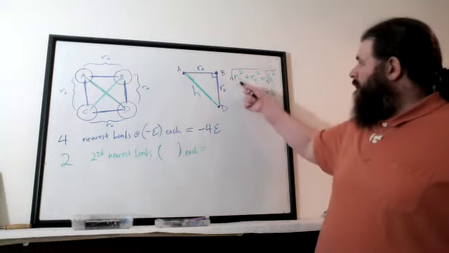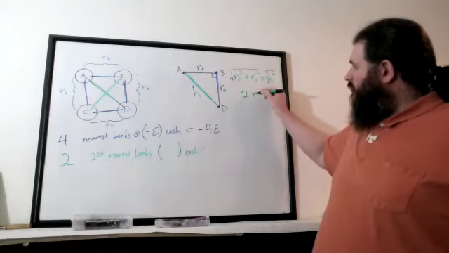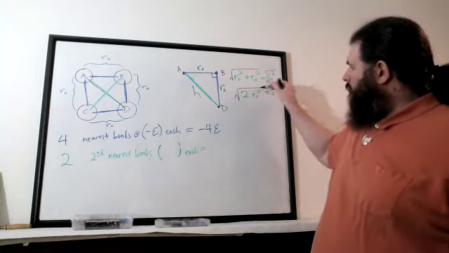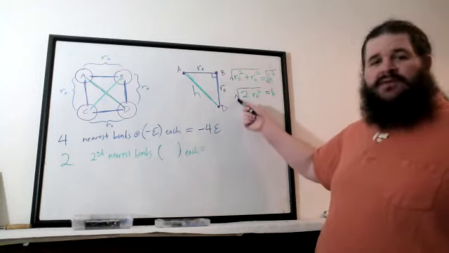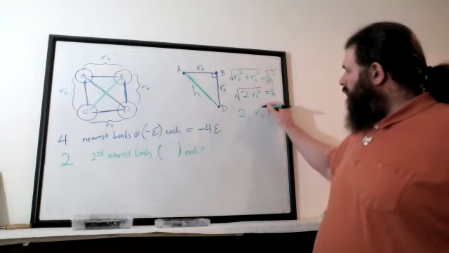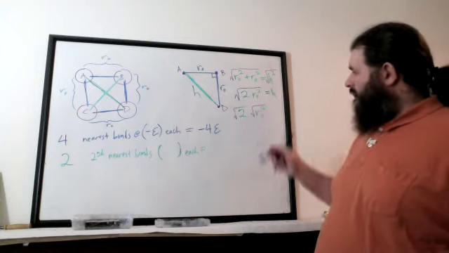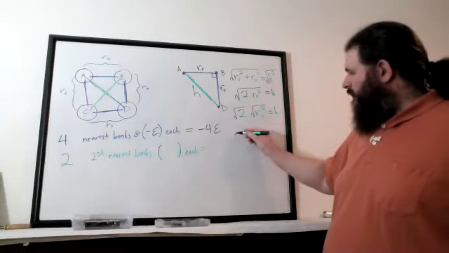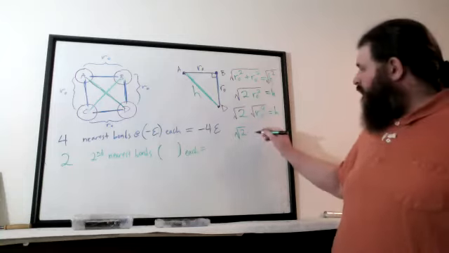But what we can do is combine like terms. R naught squared plus R naught squared would just be 2 times R naught squared, and that's inside a square root. Even though square roots do not distribute across addition, square roots can distribute across multiplication. So we've got a 2, we've got an R naught squared. The square root of the whole thing could be considered the square root of each multiplier individually: square root of 2 times square root of R naught squared. Square root of 2, we would just leave as square root of 2, or about 1.414. And then square root of R naught squared becomes just R naught.